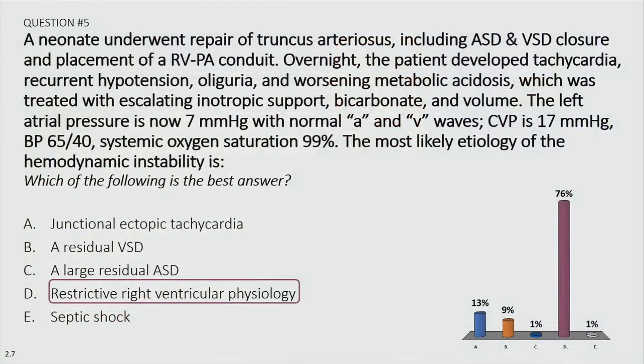In the case of tetralogy, you've got a thick right ventricle, and then on the other side of that ventricle, the surgeon makes an incision to put in the right ventricular conduit. So that right ventricle is going to be unhappy after those neonatal operations. And as I said up here in the first line, if the ASD is completely closed and there's not a pop-off, a PFO for right to left shunting, a subset of these patients are going to get sick with that physiology, and I've seen this over the years.